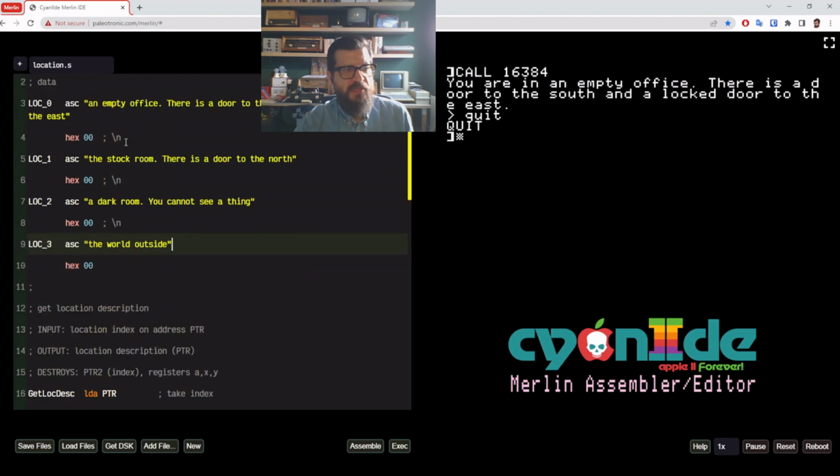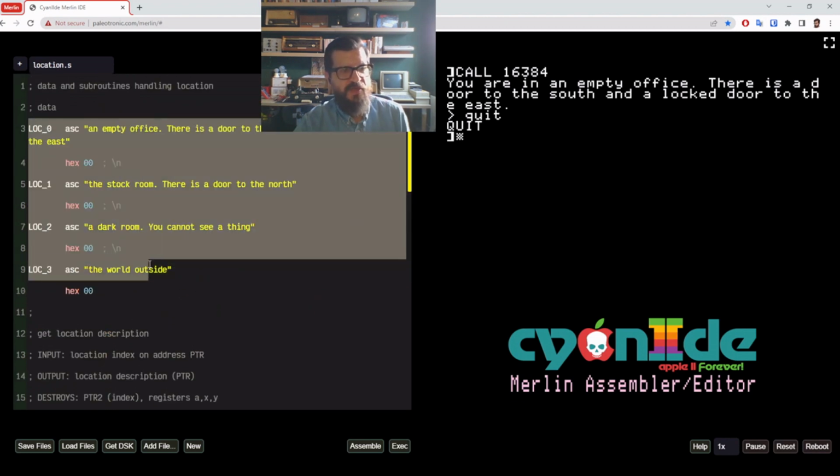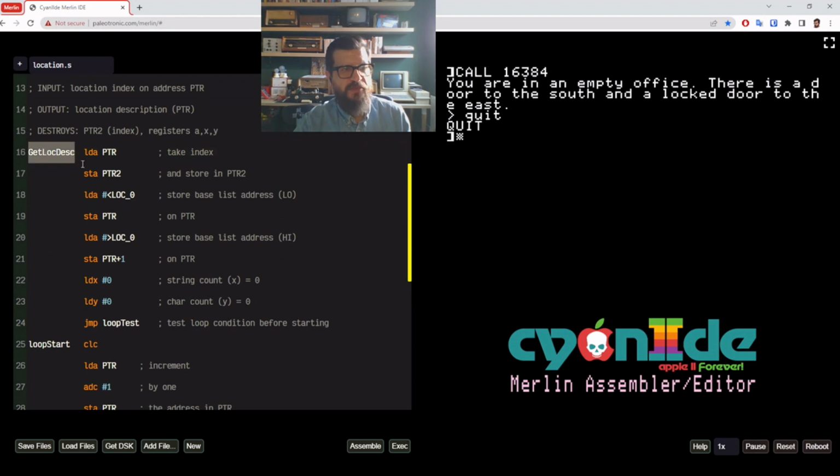And if we take a look at this location file, we start by just defining a bunch of strings, which are the 4 locations we have in our game. And then we have this get location description routine that takes the index of the location that's on pointer. Then we put this in a different pointer, pointer 2, that we use.